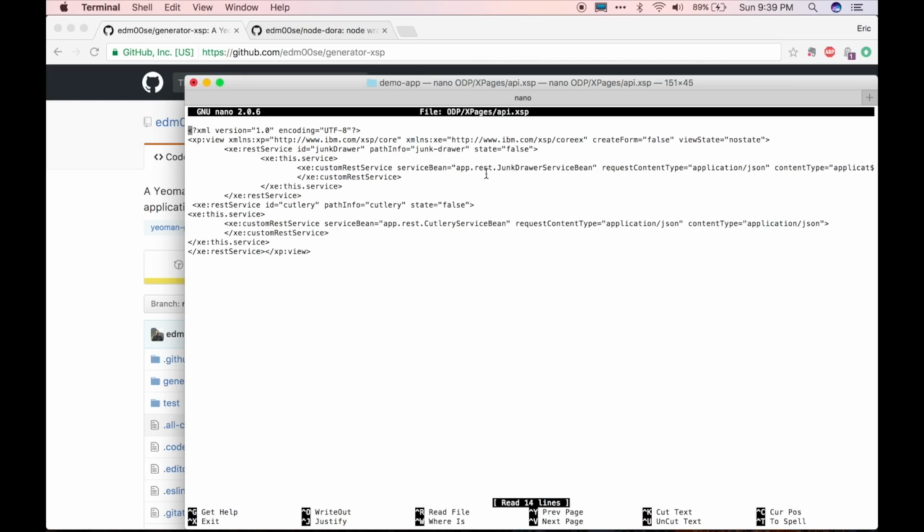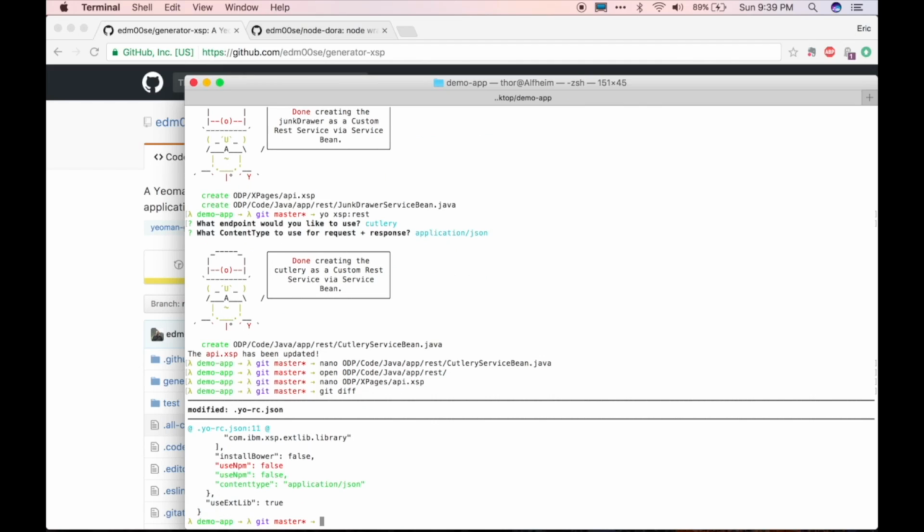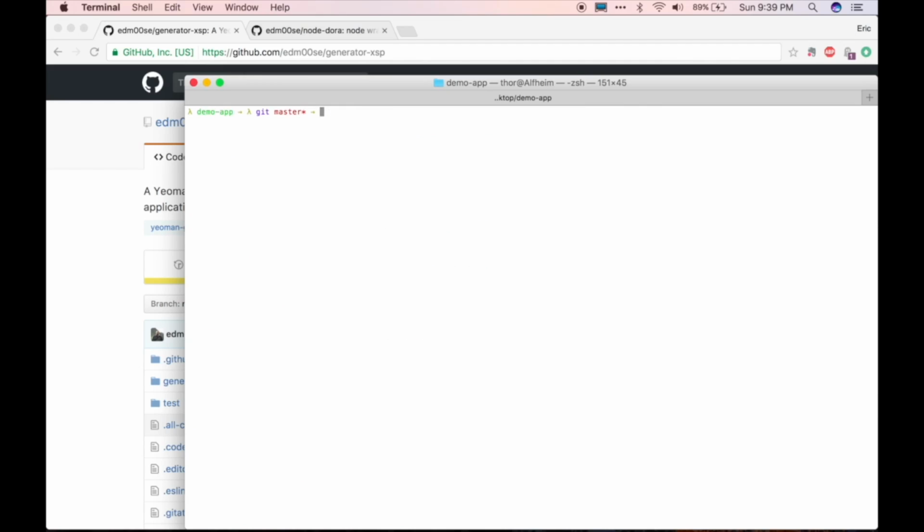They are for request content type and content type. The service bean is identified. Otherwise, it's very, very light. It's just a wiring up of the service to the class at an endpoint. So path info and state is false out of the box. So I do believe this to be a pretty legitimately useful item. So that's it for the sub generators.